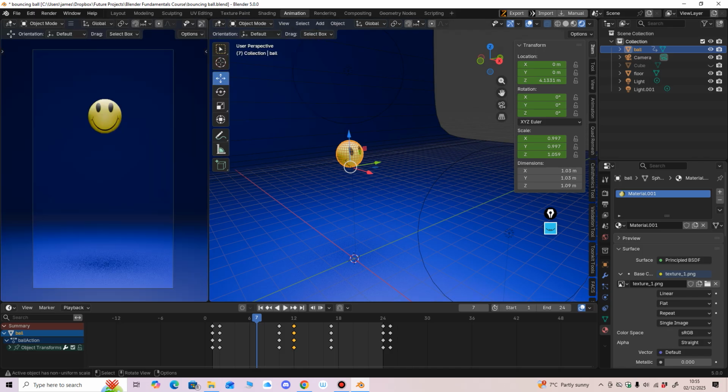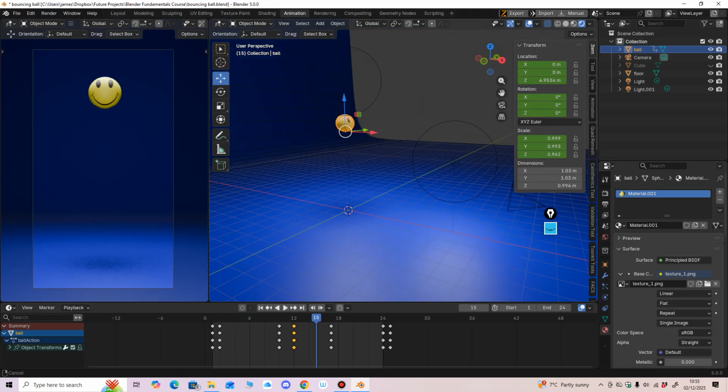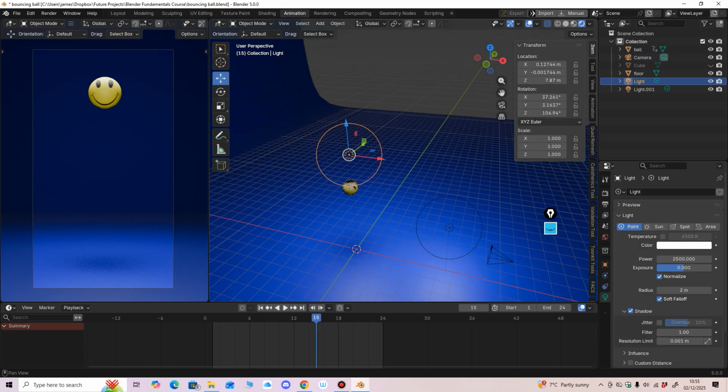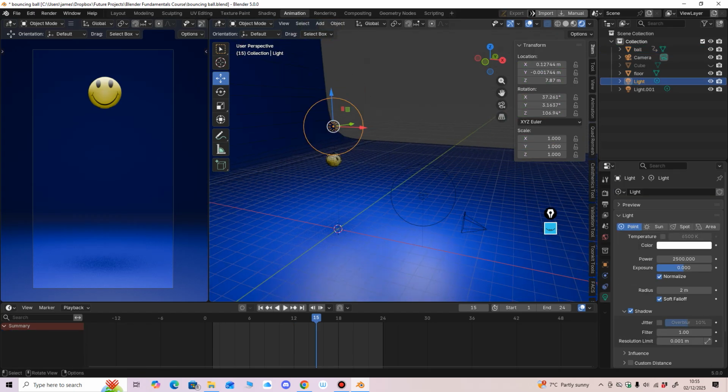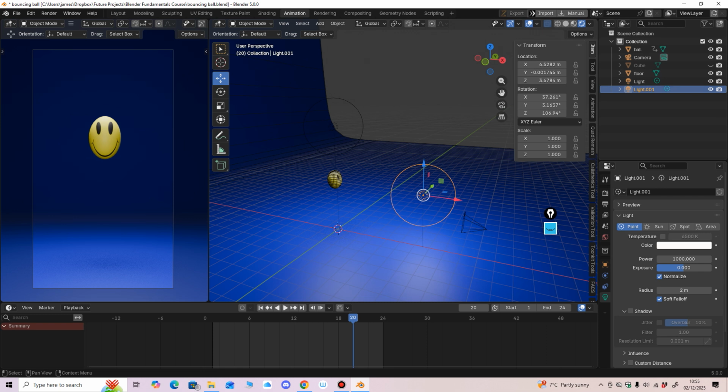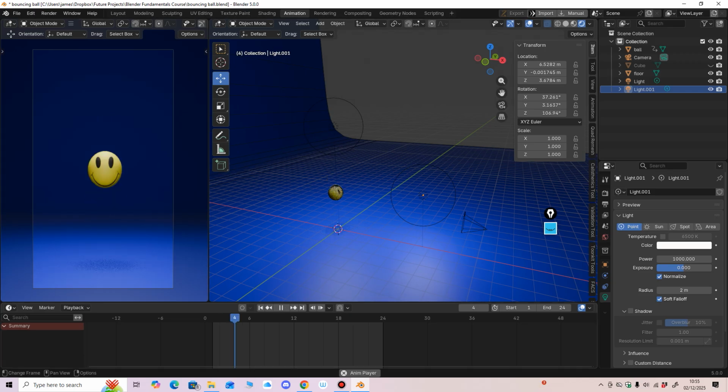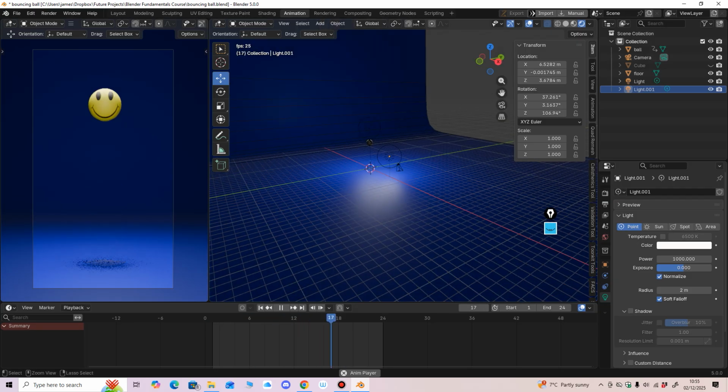So if we go back into the 3D viewport, could do with being a bit lighter there, but I'm not here to polish stuff. I just used the light that was in the scene originally, 2,500, and it casts a shadow down the bottom. Another light here to bring out a bit of light, so you can see the face more. That doesn't cast shadows, so you just get the one core shadow as he bounces. And I'll just render that out, maybe brighten up a little bit in post. So that's it really for the bouncing ball.